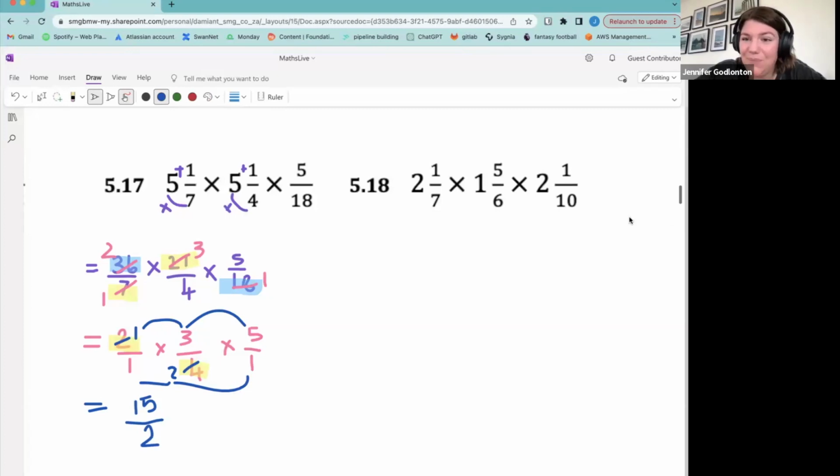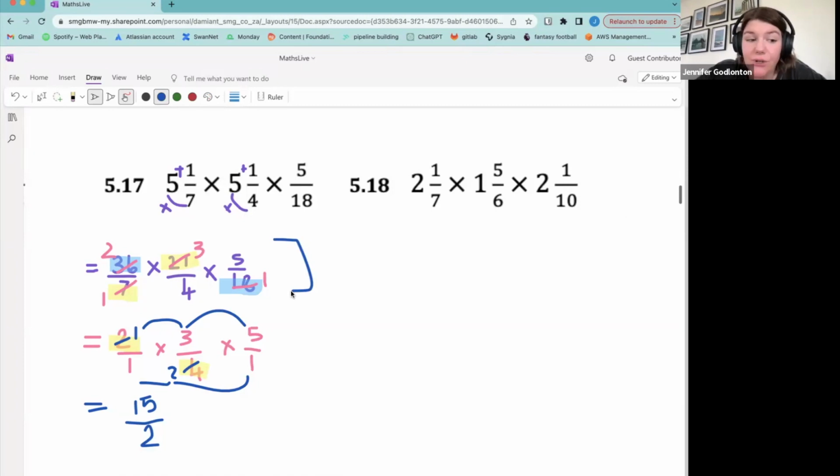Itandile, how can I help? Ma'am, I didn't understand your method, but I got the same answer as you. Okay. Can you tell me which way you did it? Did you multiply all your tops over all your bottoms? Yes, ma'am. As you said in your first step, I changed them into improper fractions. Then I multiplied bottom by bottom, top times top, and it gave me 3,780 over 504. And then I simplified it, and it got me 2 over 15.